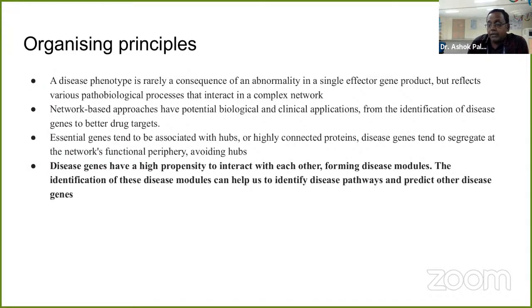The next organizing principle is that the disease genes also tend to interact with each other, thus forming modules. So we just saw that we have these hub genes, and then at a higher level of organization, we have the motifs and the modules. And in fact, it seems that the disease genes are usually seen together in a sort of association, and they tend to form these modules. When they form these modules, we can just call them disease modules. It's like an entire module that is responsible for the disease phenotype. So we have moved from the point where we said that a gene is the causative factor for the disease.